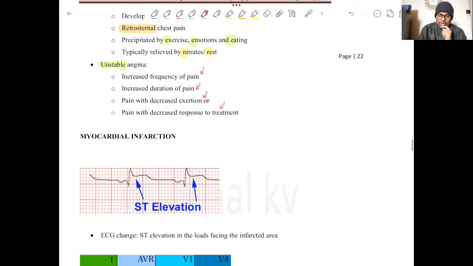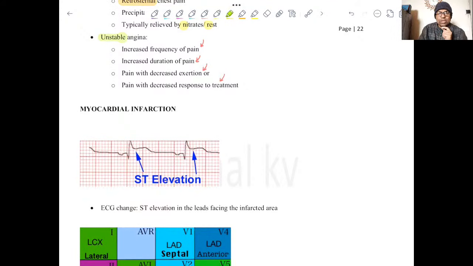Now moving forward to myocardial infarction, what you need to look for in ECG, of course the very important thing, if there is an ECG based question, you need to look for ST segment elevation. And I think it is not that difficult to understand what ST segment elevation is on the ECG. So if you draw a straight line, the isoelectric line, you can clearly see that the ST segment has moved upward, right? So if you draw something like this, you can see that the ST segment has gone upward. So this is ST segment elevation.